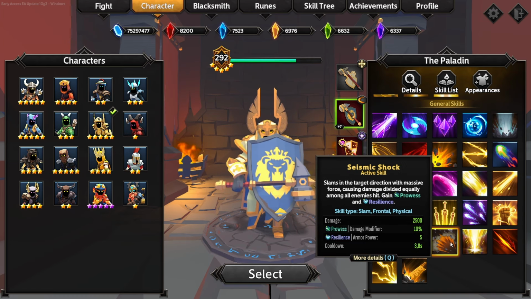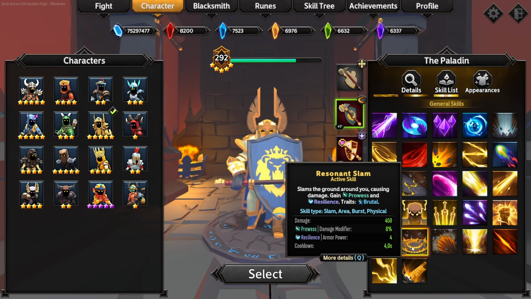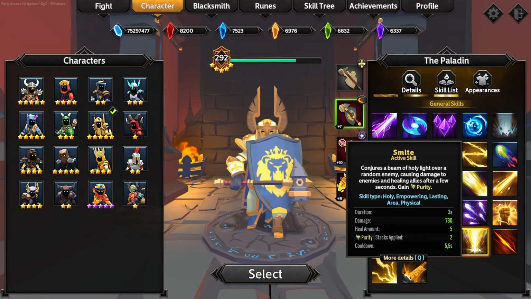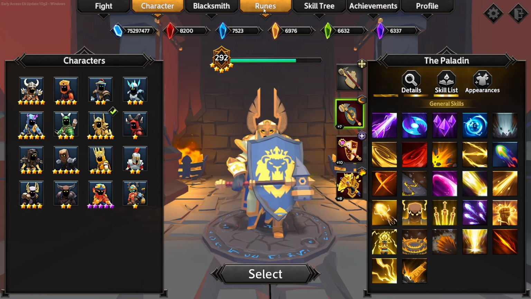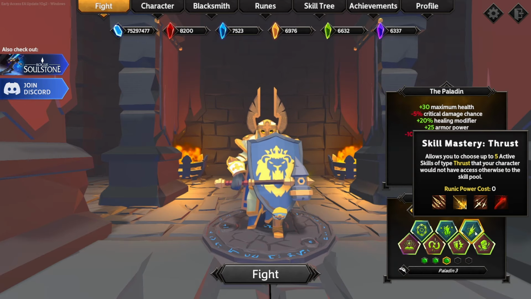We're then going to run Resonant Slam as well as Seismic Shock, so that we get the prowess and the resilience. And then once we've got our resilience to form, I'll show you what we're going to do after that, and then we run Smart for the healing. So if we look at our runes, we've got the skill mastery thrust. We've got 4 thrust skills here. All of them give us form and haste, so we're going to take any one that shows up first.